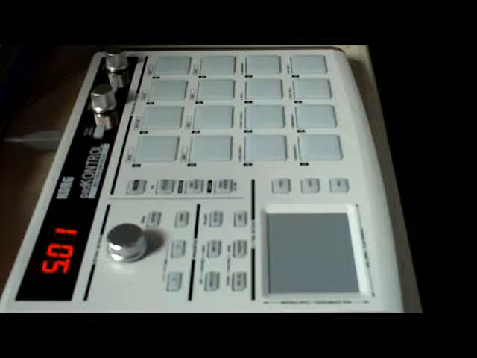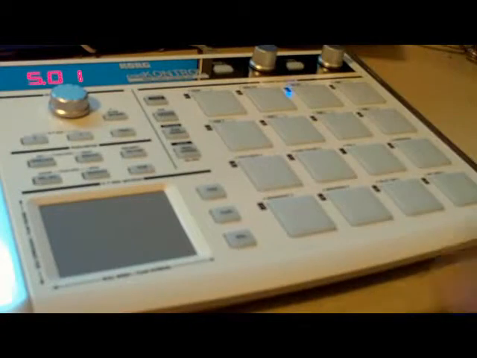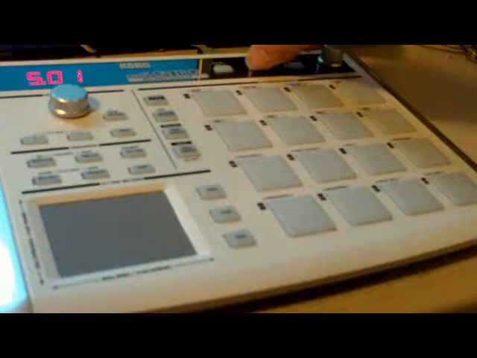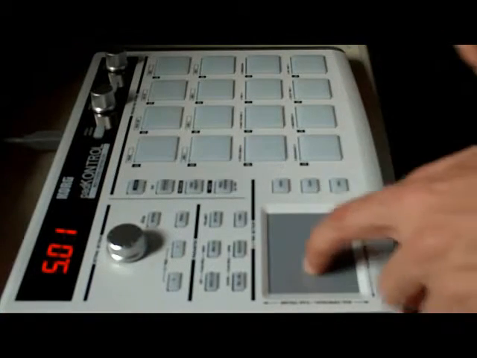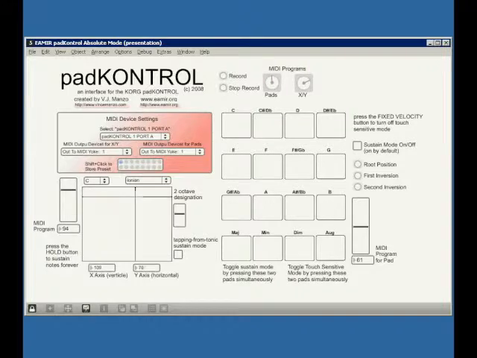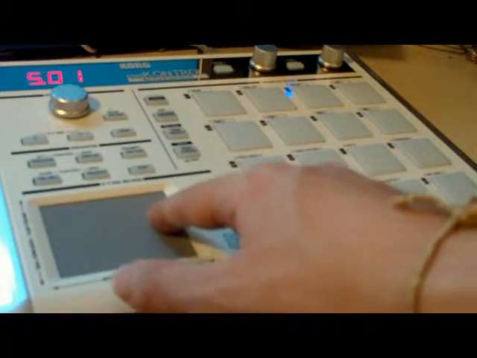The software can route the MIDI data to an external synthesizer, but it also implements general MIDI to achieve internal synthesis. The 2 knobs on the controller set the MIDI program values for both the XY pad and the 16 pads. These program changes will ultimately change the synthesis timbres.